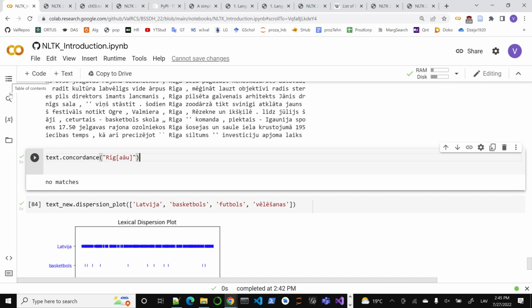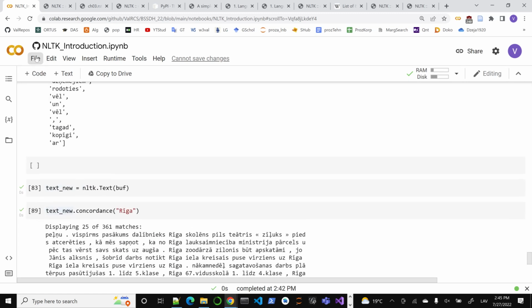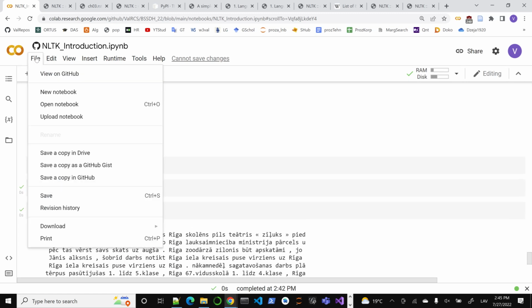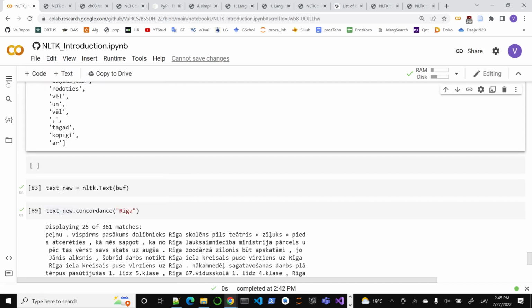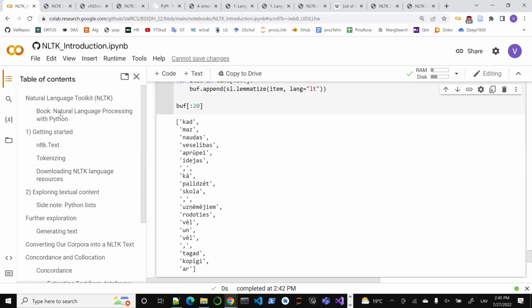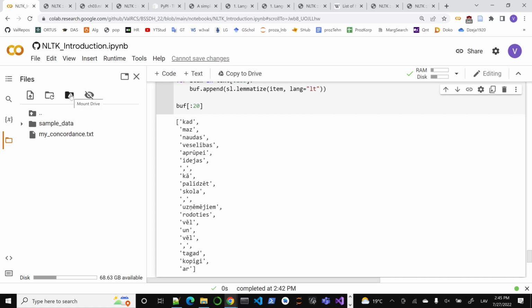It's a two-liner. No, I forget now which was the key here. There we go. You go to Files, and there was a connect this link. Mount Drive, and it will connect. It will mount my Google Drive for the account I am connected to right now. This is not my primary account, but so I will mount Drive, right?